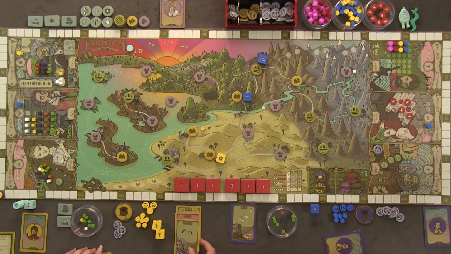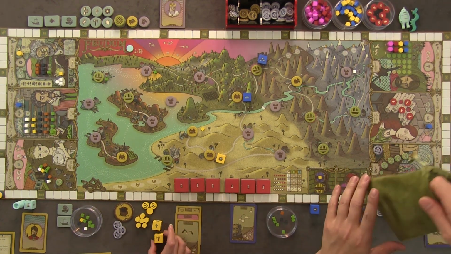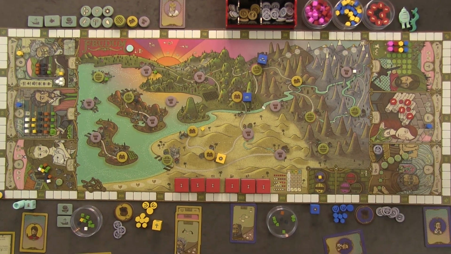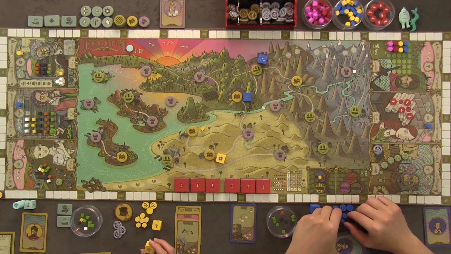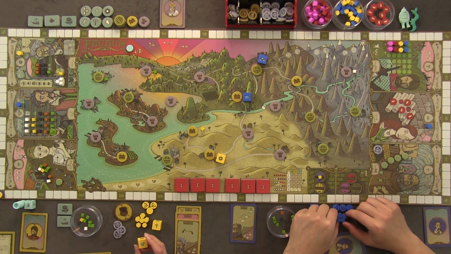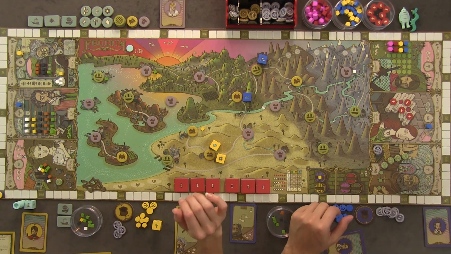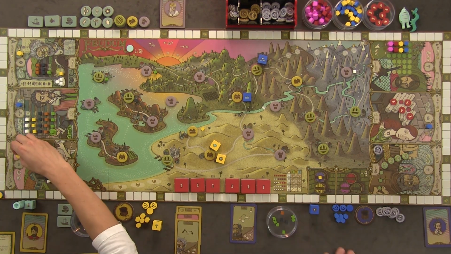Cool. So I'll take my migrate action now. I'll pay my food to the haversack. And I will bring out... Ooh, who do I want to bring out? Maybe I'll bring out the farmer. It's either the farmer or that guy, maybe. The priest? Yeah, I'll go farmer. The monk? Yeah, that works for me. And so I'll bring her out right there. So this goes up here.